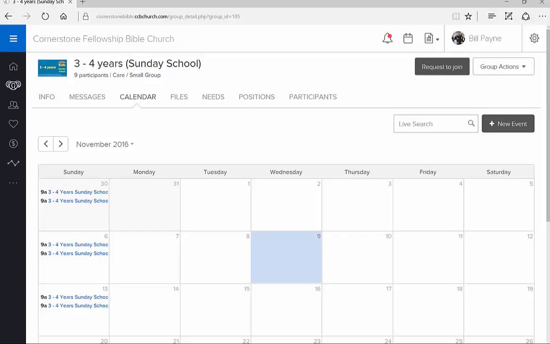If only one is taking attendance and the other one's not, then it's safe to delete the one that's not taking attendance. If both events are taking attendance, then we have a problem, and we're going to have to figure out which one is actually recording the attendance for Sunday morning. If we delete one that's actually taking attendance, then there's a chance that we may lose some data. So I will need to check into that just a little bit.